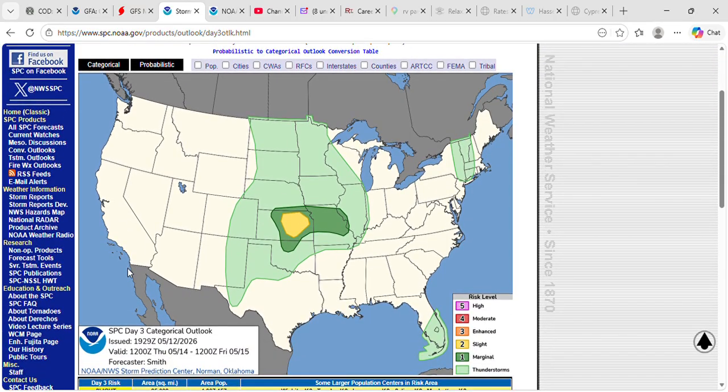And then day three, so this is for Thursday, right? Stand by. What is today? Tuesday? Yeah, so Thursday. Yes, Thursday system. It threw in a slight risk over Kansas. That's that front that's coming out. There's that big low pressure up here, and then that front that comes out. So, okay, we'll see what happens there. They're seeing something, but whatever happens, it'll be very isolated, I think, because of just that lack of moisture. So that's my take on that.